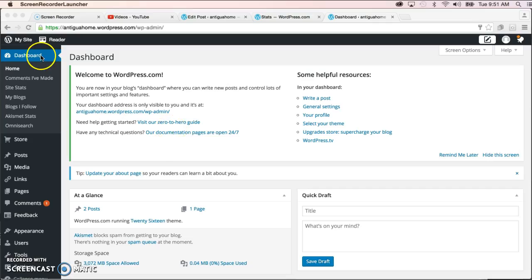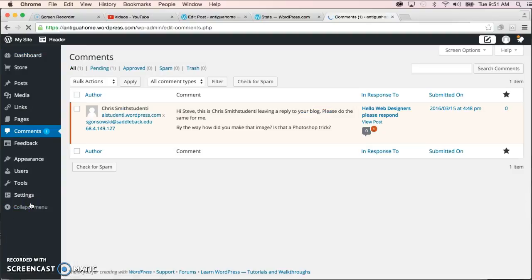So I've logged back in and I'm at my dashboard, and sure enough, under this category here of comments, there is a bright red number 1 letting me know that there is a comment that's been applied to the site.